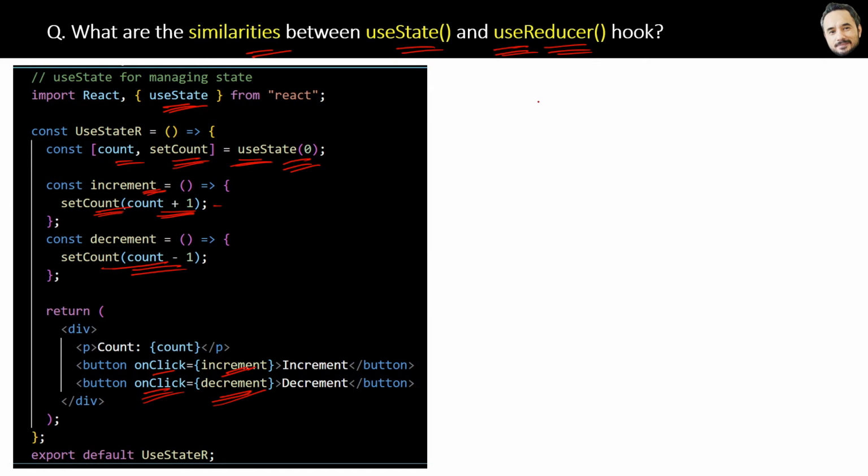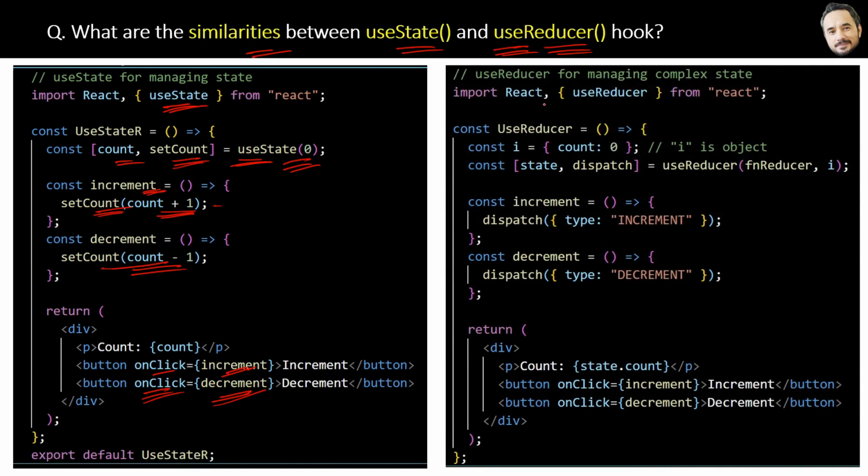Now the useReducer hook is almost 70% similar, and here is the code. As you can see, the UI below, the return is identical to useState and there is no difference. Then on these button click events, these increment and decrement functions will be called, right? And like we call the setCount function in useState, which is returned by the useState hook, similarly in the useReducer example also, we are calling the dispatch function, which is also returned by the useReducer hook.